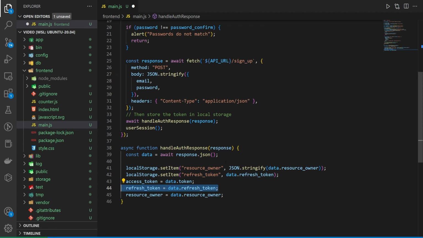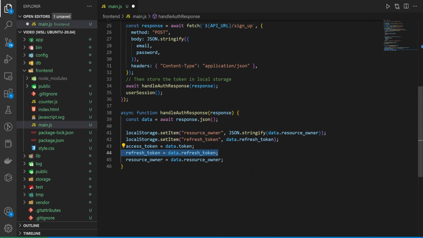Now, of course, this step right here, probably don't want to do this. I think ChatGPT just sort of noticed a pattern here. I would probably say you would want to just grab this from local storage. That way you don't have both of these running around in memory, because at that point it kind of defeats the purpose of the access token, right?